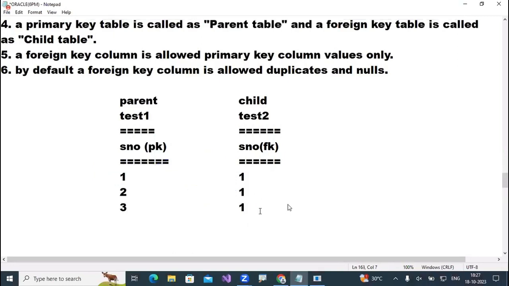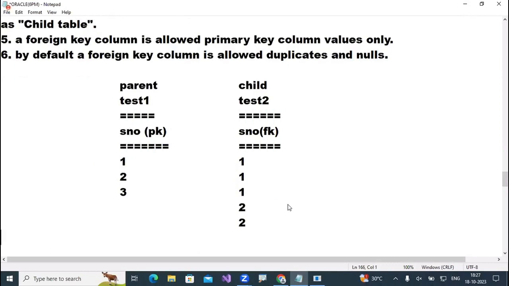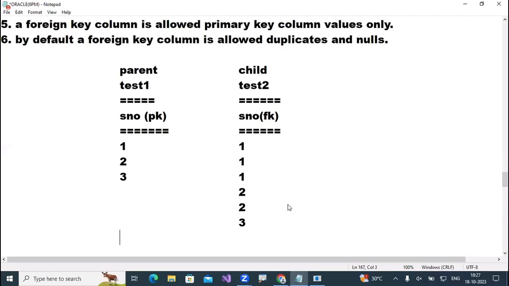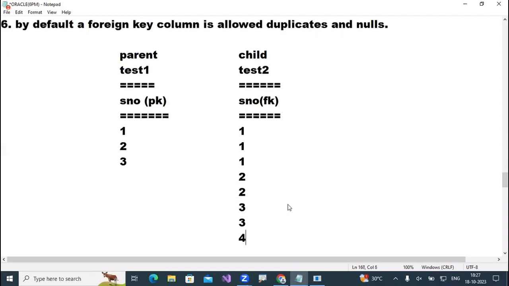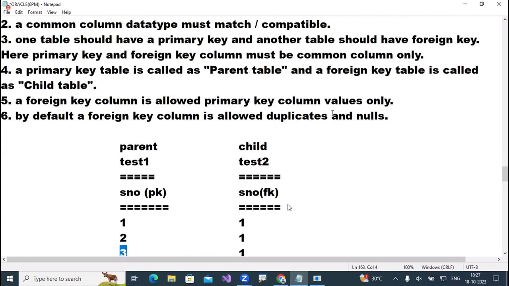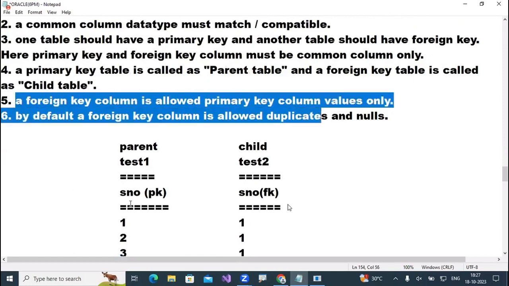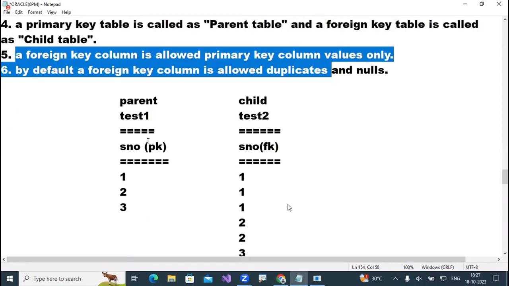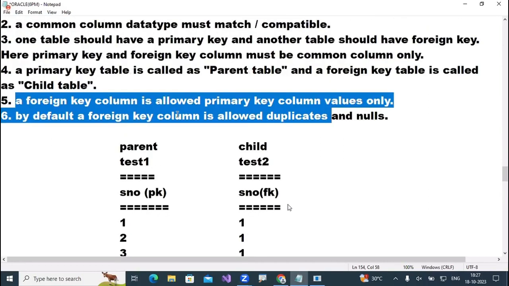Next, I can give 2, allowed; 2 again, allowed; 3, allowed; 3 again, allowed; 4, not allowed. Why, sir? Because child 4 is not there in the primary key column. That's why a foreign key column is allowed primary key column values only, but each value may appear any number of times.